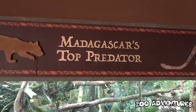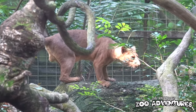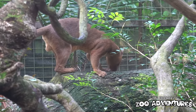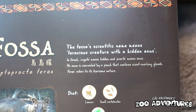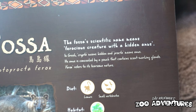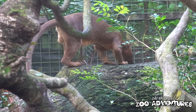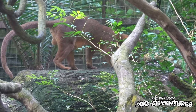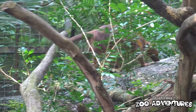Now I'm geeking out a little bit because right behind me is one of the animals I really wanted to see when I was in Madagascar. This is a fossa — spelled F-O-S-S-A, and though many people call them 'fossas,' the A is actually silent, so it's pronounced 'foos.' The scientific name, Cryptoprocta ferox, means ferocious creature with a hidden anus — from the Greek 'crypto' meaning hidden and 'procta' meaning anus, as its anus is concealed by a pouch containing scent-marking glands. 'Ferox' refers to its fearsome nature.